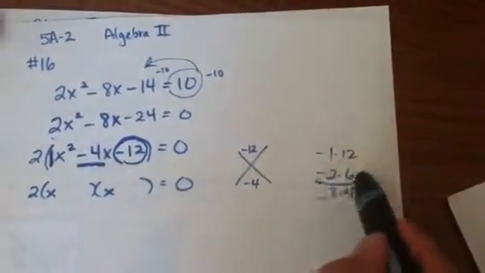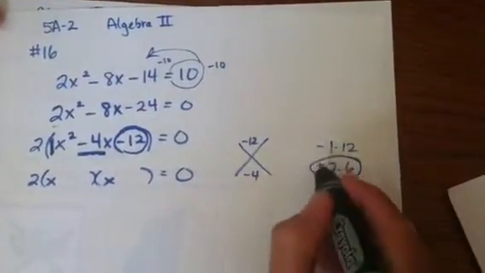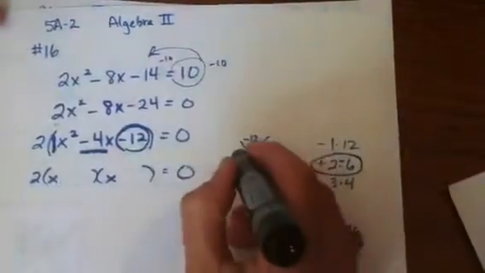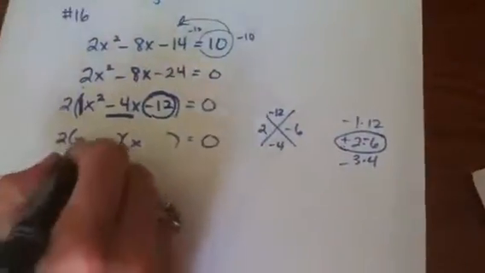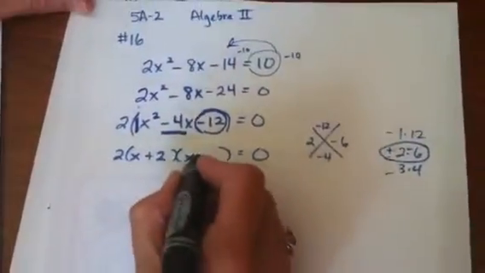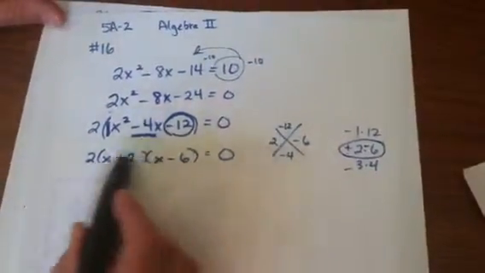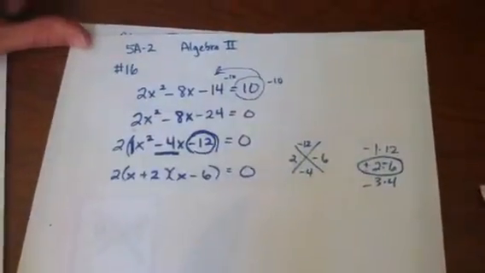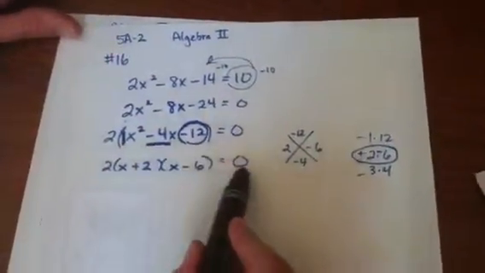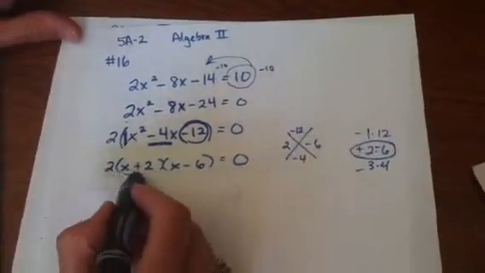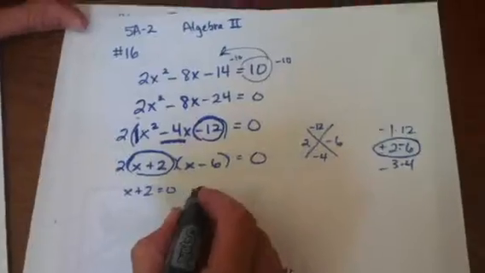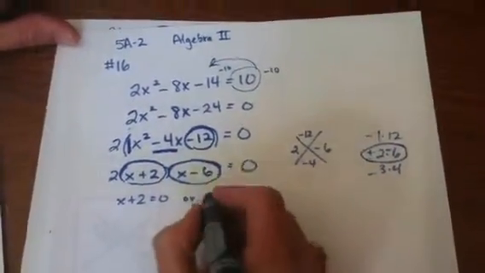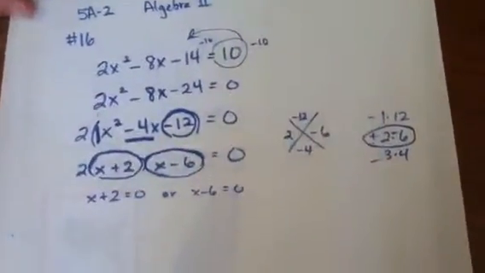Well, I see this one adds up to positive 4, so I'll be like, oh, we'll just switch the signs. So I know one of them has to be a 2, and the other one has to be a negative 6. So that means one over here has to be a positive 2, and one has to be a negative 6. So there it is factored. But it wants to know, what does x have to be so I would get 0? Well, that means either this factor has to be 0, or this factor could be 0. Okay, you're going to have to do it for both.